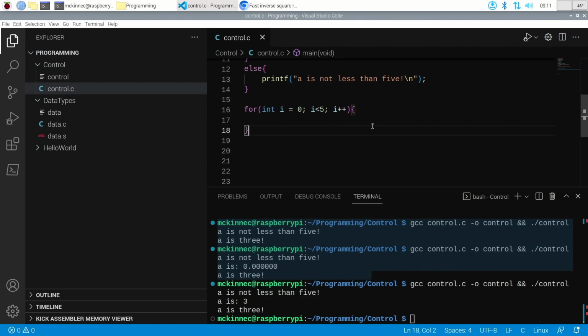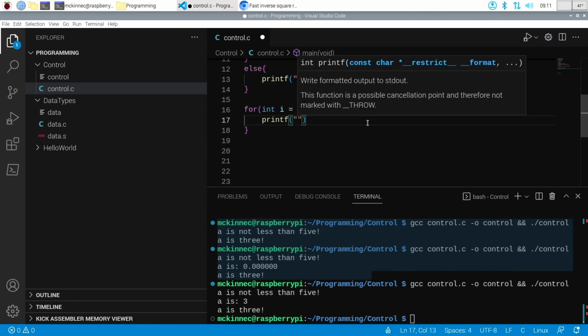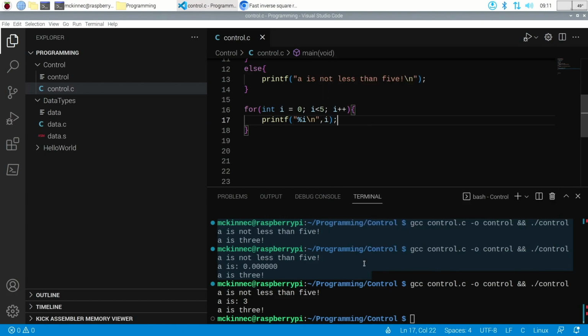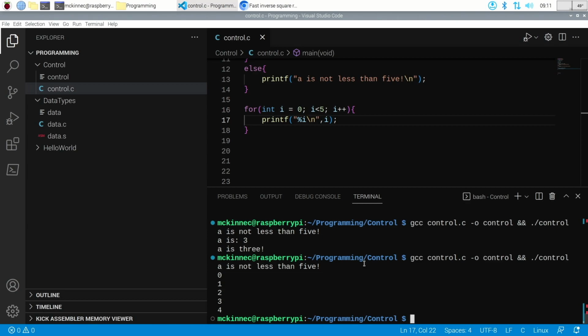Okay, so how many times should this loop body execute the way I've written it? Careful. 5, 0 through 4. Okay, so let me just print the number i. Okay, and so how many times did the loop body execute? 5 times from 0 to 4, right? And that's only because I put a less than there instead of less than or equal to, right?